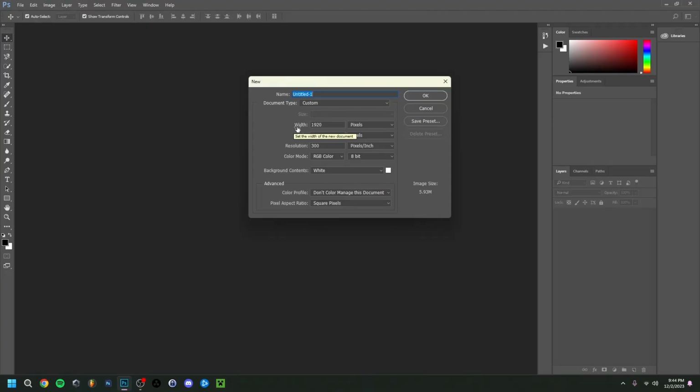So to start here, make sure that's on 920 by 1080 pixels. Then we have the resolution, it's at 300. I advise you to have at least 300. Same in pixels. And then we have the color RGB. Also definitely advise you to use RGB. I think it's the best color mode. And then the background I'm going to put on white. That's a preference. And I'm going to click OK.